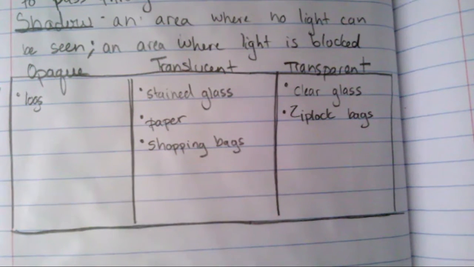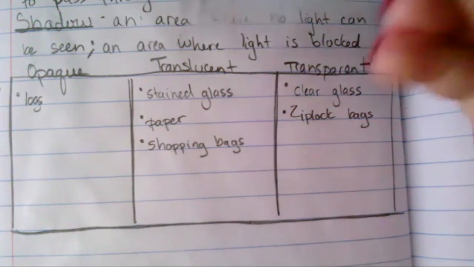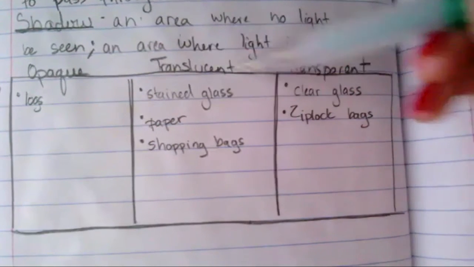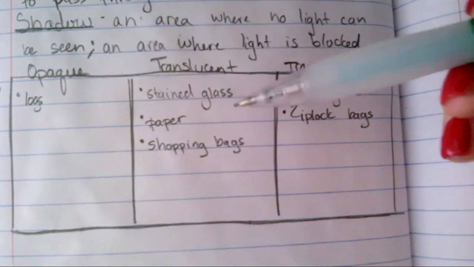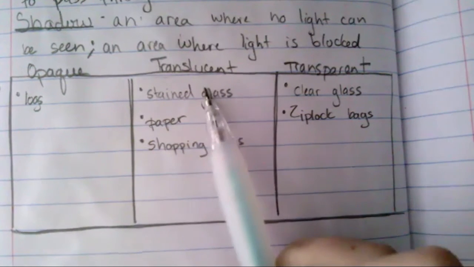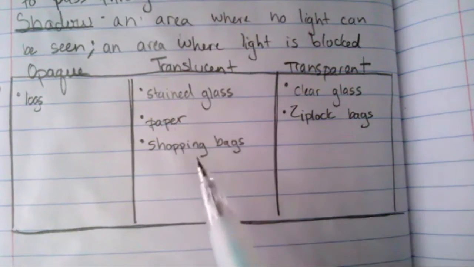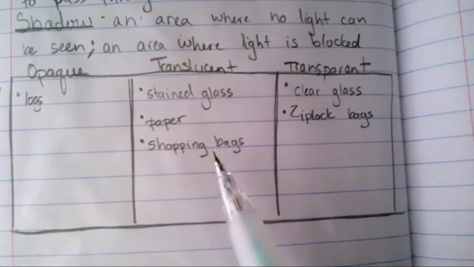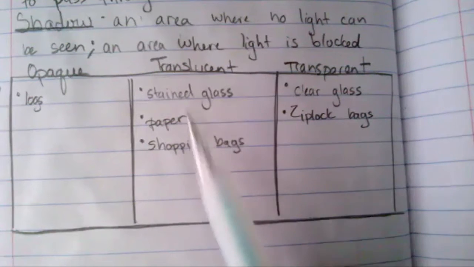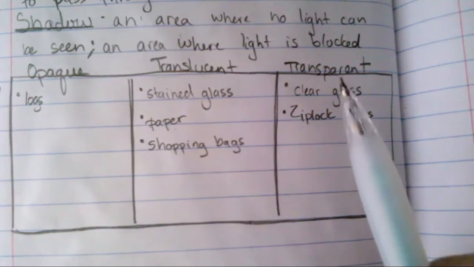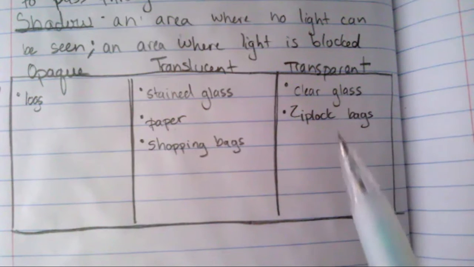Now, Skylar said that translucent could be dirty glass. Yeah, so I'm actually going to think about it like if your glass is just covered in those hard water lines or has a little bit of dirt on it, I'm just going to think of that just like I would the stained glass, because really what we're looking at is like stained glass, paper, shopping bags. These aren't dirty. Even clean, you can't see all the light through it. Any of these transparent things can get dirty and perhaps become translucent, but when they are clean, they are transparent.